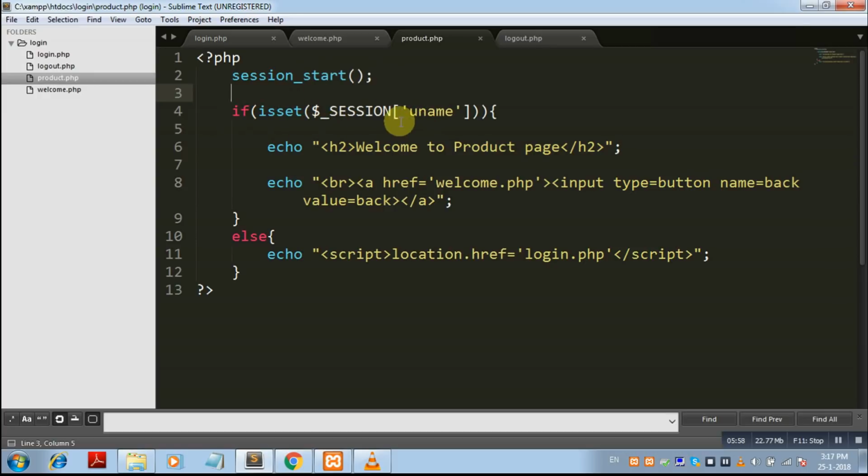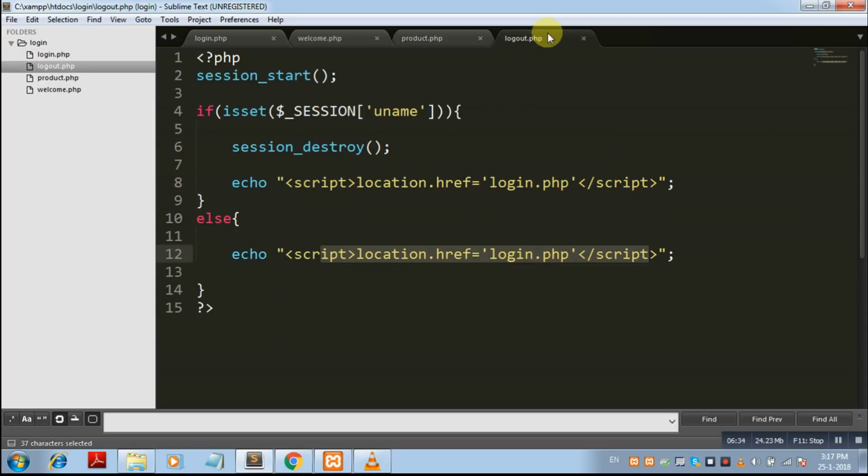Now we check if the session is set, and then my content is displayed, otherwise I redirect to login.php. The session is set, so the welcome message is shown; you can set any custom content you want. I just use some demo content. After the welcome message, I'm echoing one button for going back, which is associated with the welcome.php welcome page.